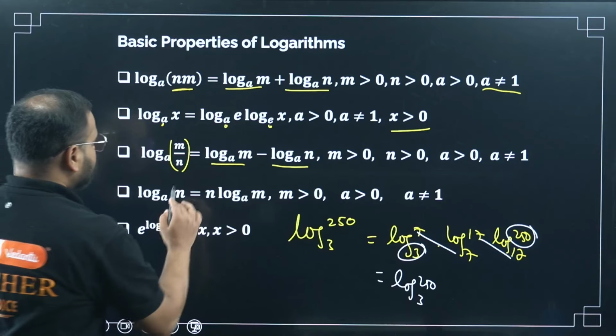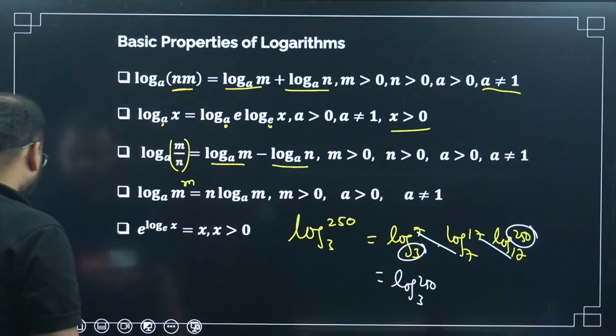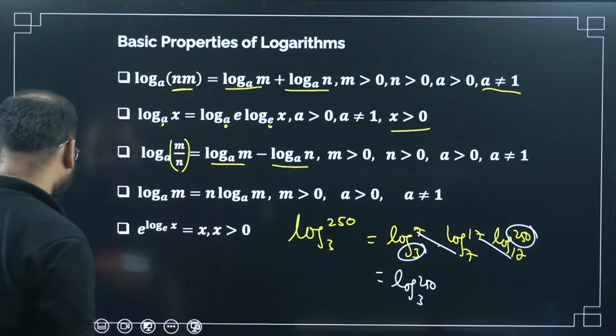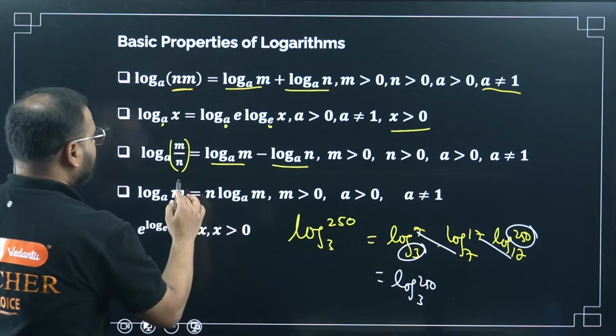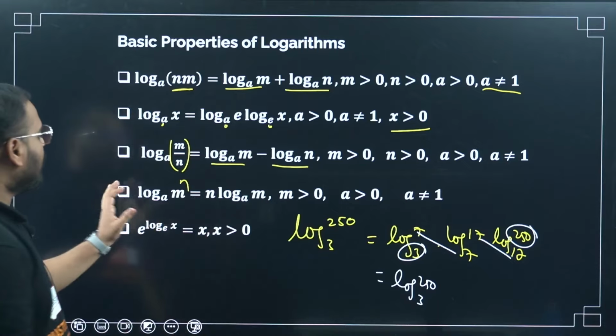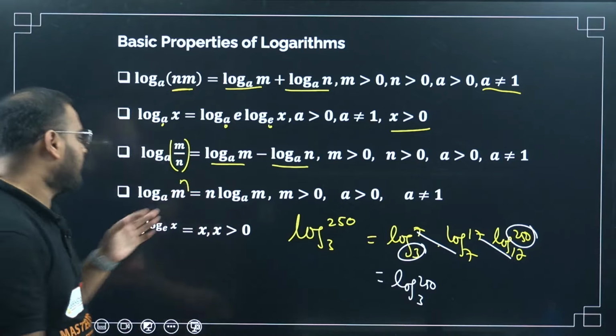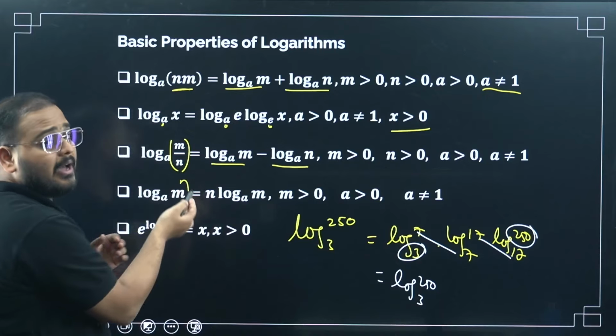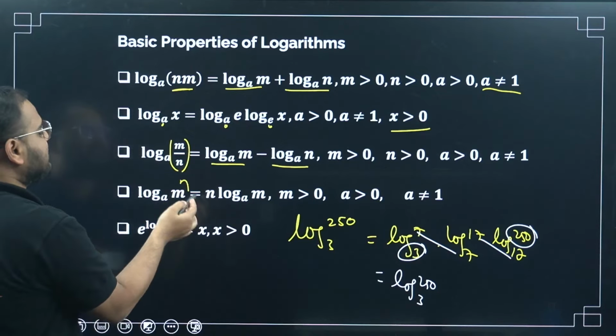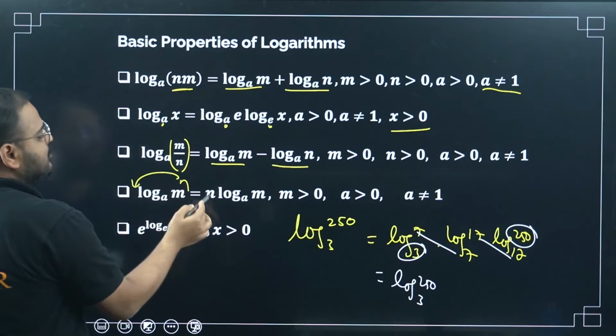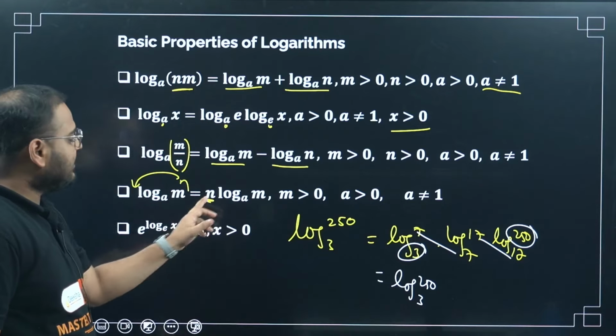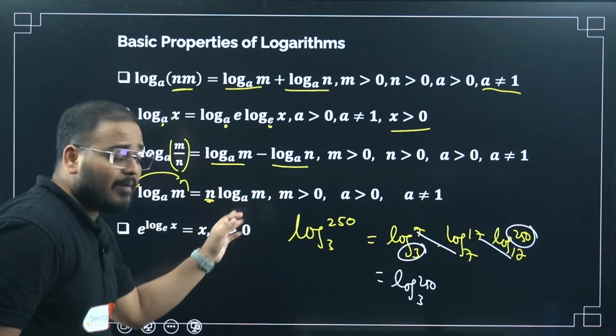Okay, this is a missing part here, not m, this is n simply. This is n, right? Log of an exponential power, meaning I have m to the power n, m to the exponent n. I can simply take n out like this. So see, n comes out, n times log of m to the base a.